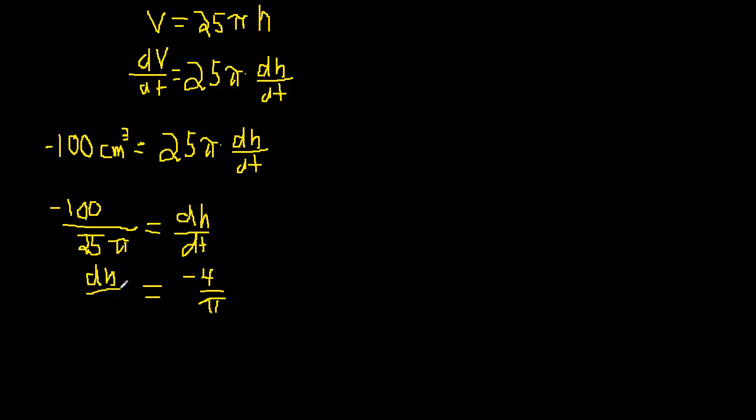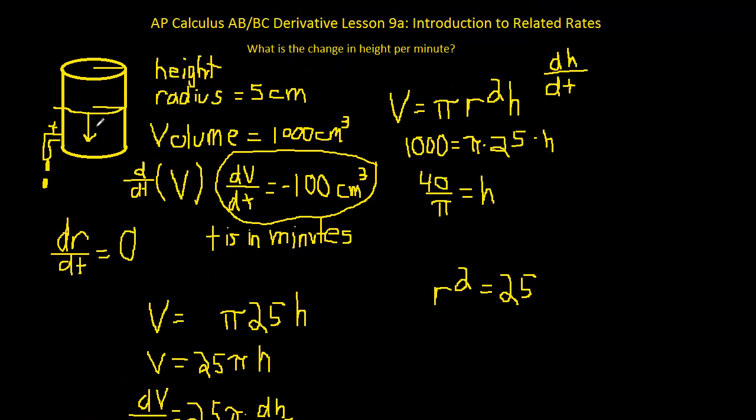And if we think about it, our height is in centimeters. This is the unit we put on there. And this value makes sense because it's supposed to be negative. We want it to be negative because if we're decreasing here, the change in height is going to be negative. This height of the liquid will always be decreasing.